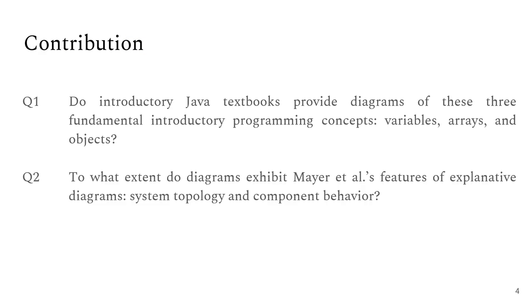So based on the importance of diagrams and this theory of explanative diagrams, we investigated whether two introductory Java textbooks provide diagrams of these three fundamental introductory programming concepts: variables, arrays, and objects. And we also investigated to what extent the diagrams exhibit Mayer and others' features of explanative diagrams, the system topology and the component behavior.